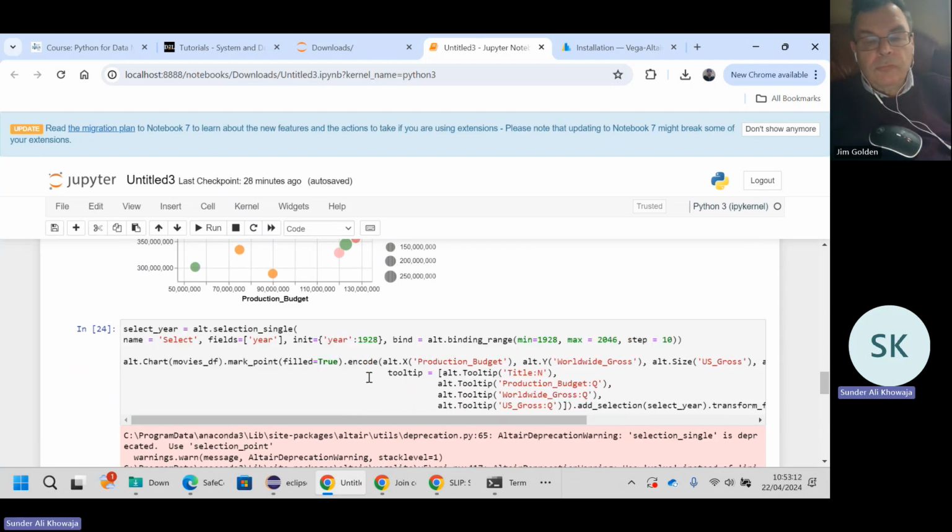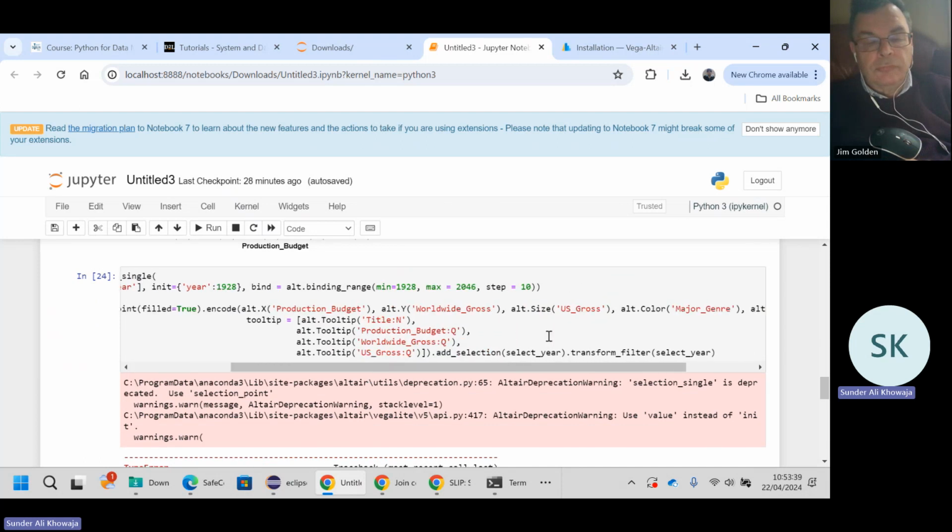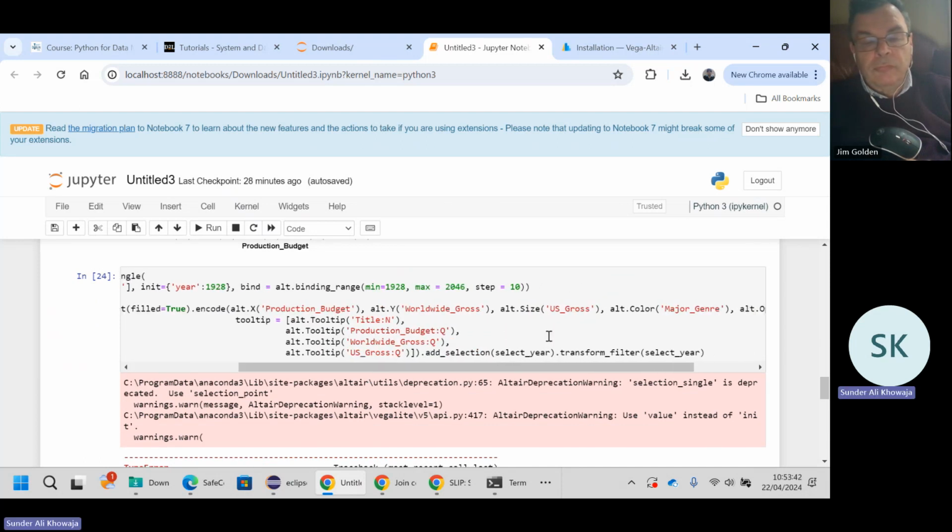What we have done. So okay, we have selected single. We have name. We have fields. We have init. And we have bind. We have binding range. I guess that's it. So I hope that I have written everything here correctly. So it's add selection.